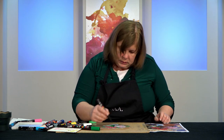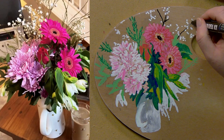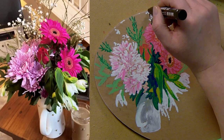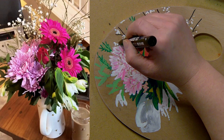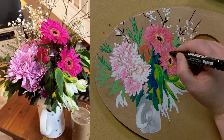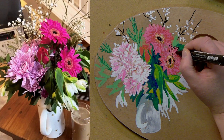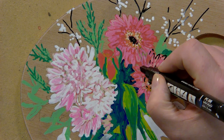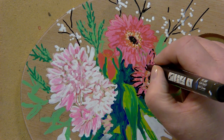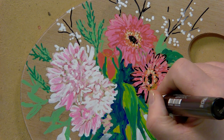Then with black, light, okay. Well, I've got this black, I'm going to just add another dimension to the leaves, and very sketchily. I don't want to make them solid. Definitely bring those back to life. And not only with the black, I'm going to do it with white as well, so it's kind of a mix of both.